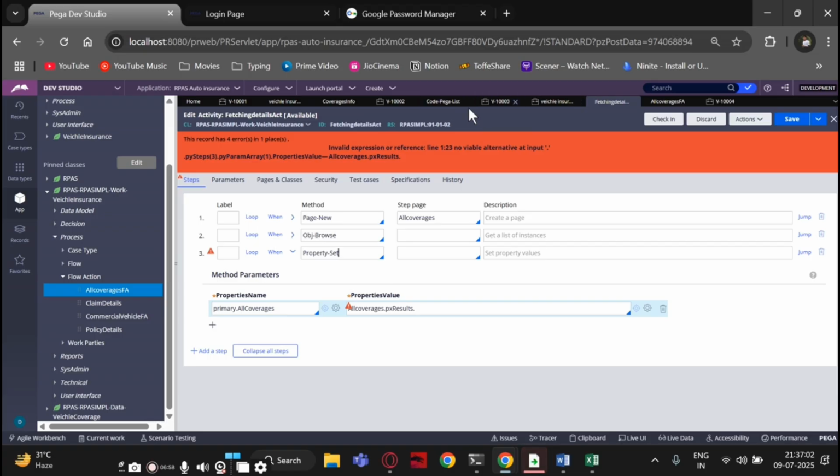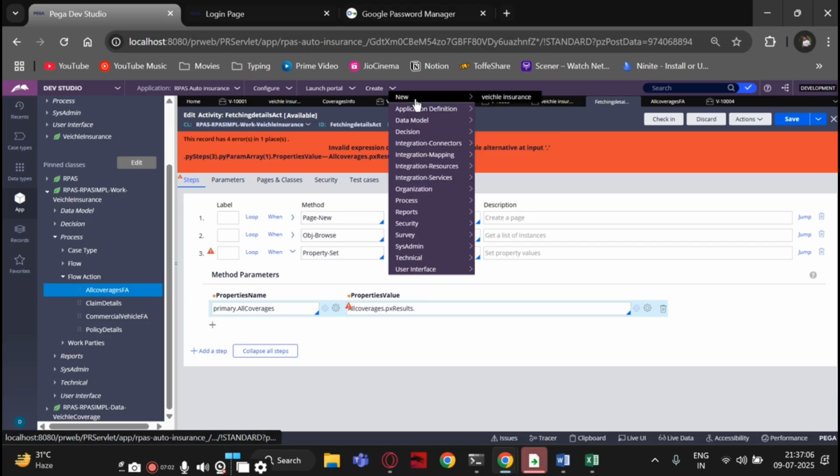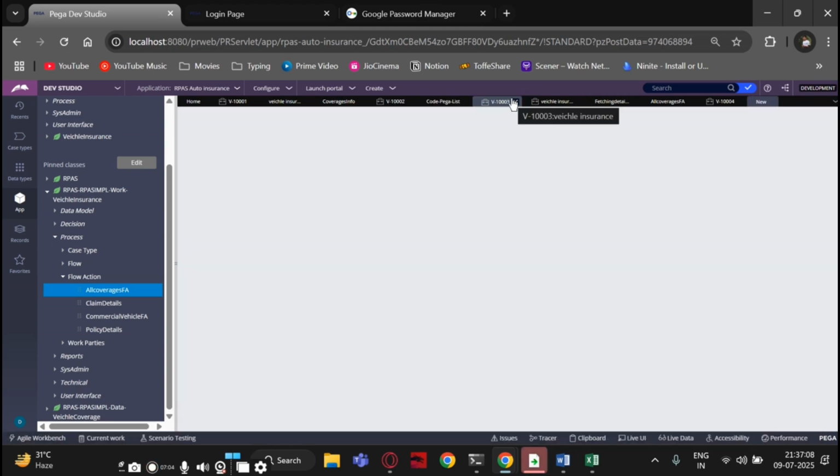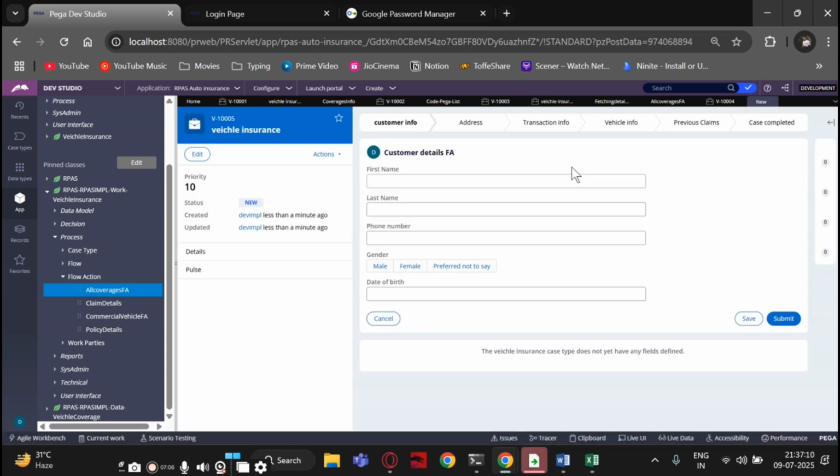Now let me create a case and test. We'll see if it is not working. We have some methods to debug it. I'll change the stage directly.